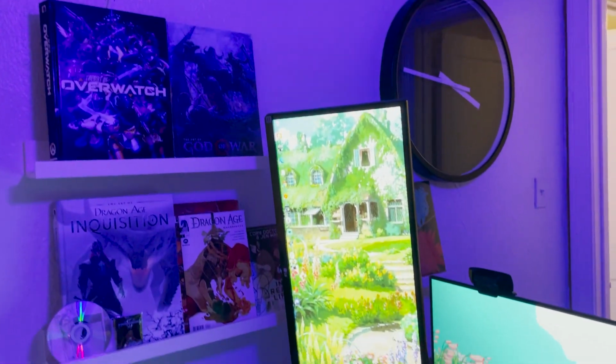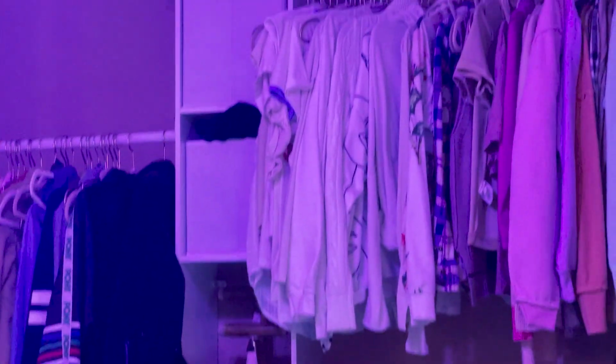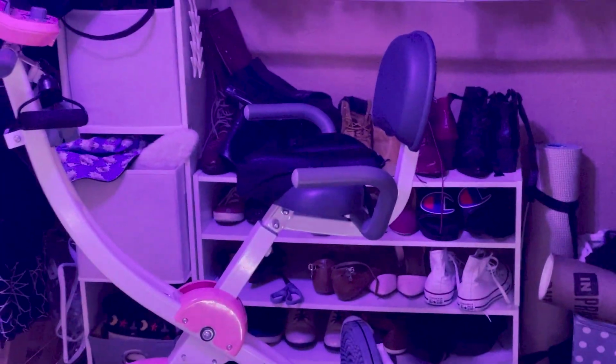Anyways, so it's this room. I love this room a lot. It is a bit of a struggle having my closet combined with a space where I play, because you know, closets can get really chaotic really quickly, and it has forced me to be very organized with my clothing, which is not a bad thing. I have been more on top of my laundry and keeping things sorted and organized more so than any other point in my life, because if I come in here to play a game, I glance over and I see chaos, or I glance over and I see a really cute organized wardrobe. So things are really organized.